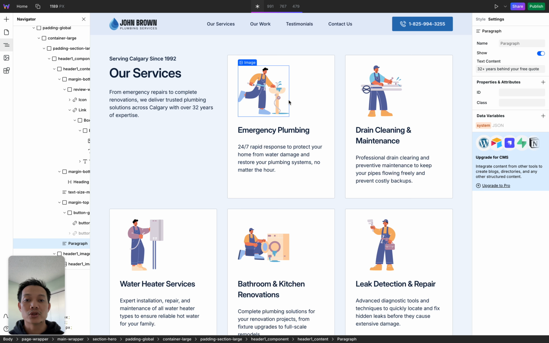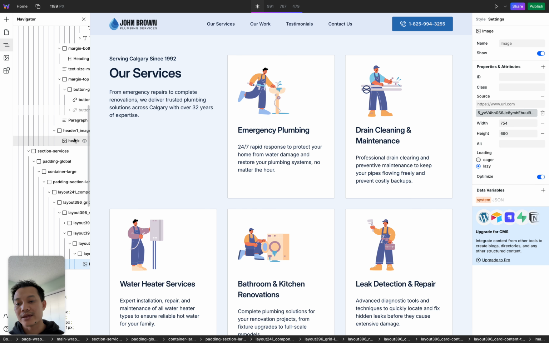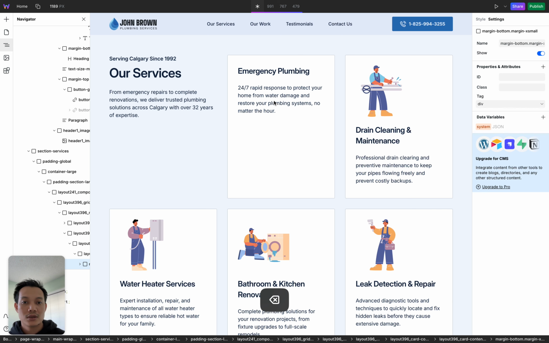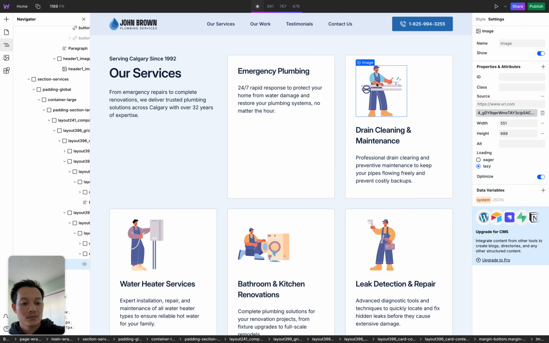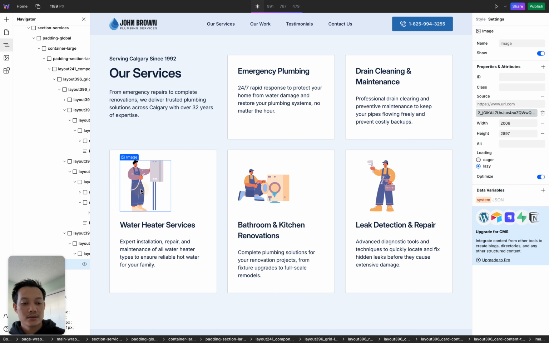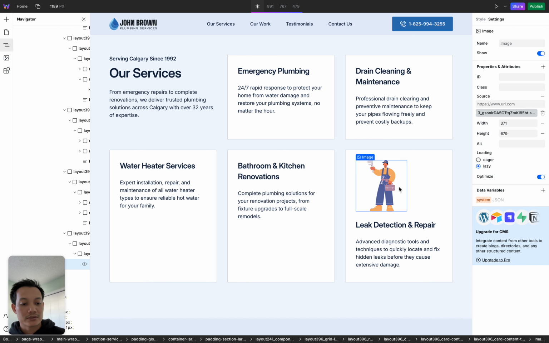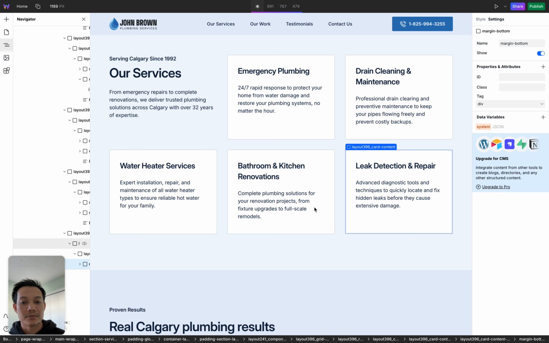If you don't really like the images that look like this, you can totally delete them altogether. For example, click on it and simply use on your keyboard, I believe you can use backspace. Yeah, use backspace. Now all these images will be gone, and now it becomes boxes like this.